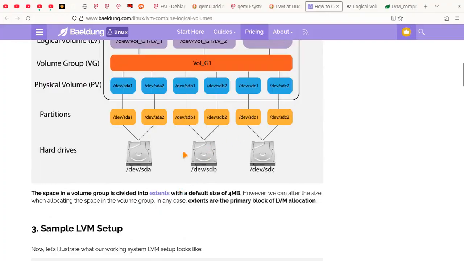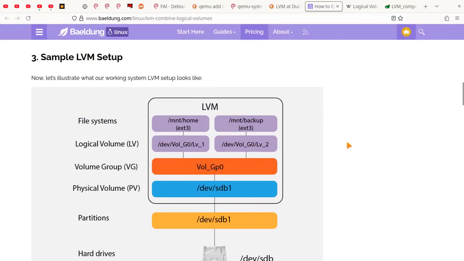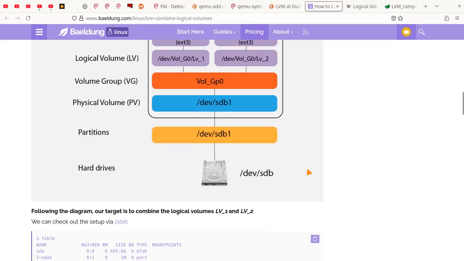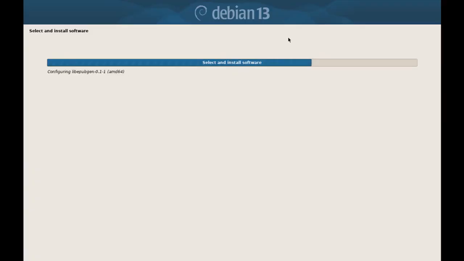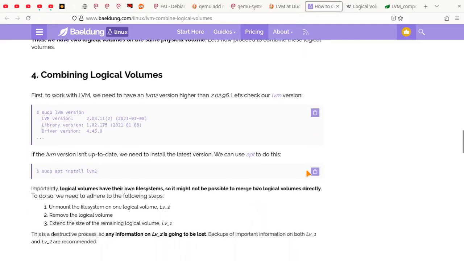Then you would add the second disk as a physical volume to the volume group here, and then you would extend your volume group, and could also extend, I think, the home partition or the root partition or whatever you want. So the possibilities with LVM are amazing, and I'm just beginning to figure this out.